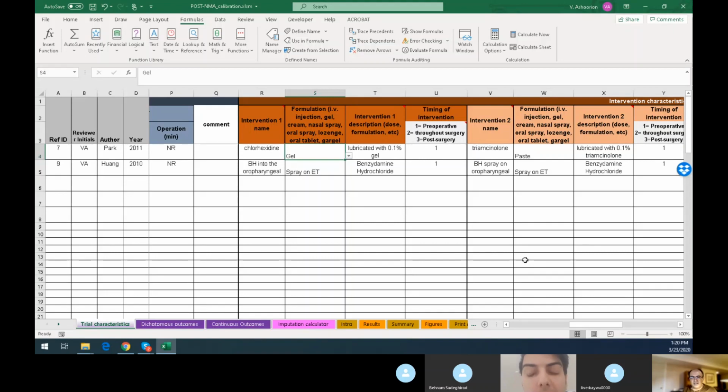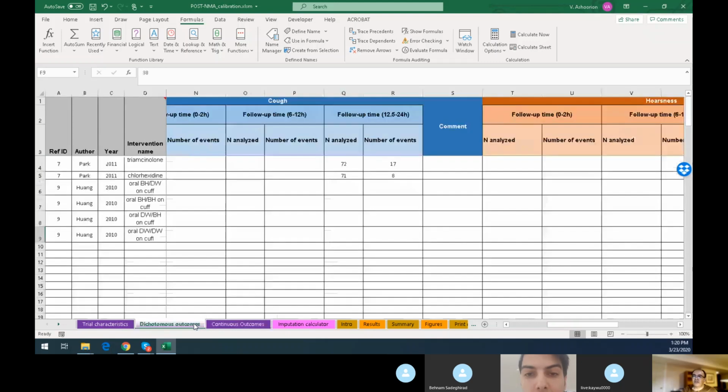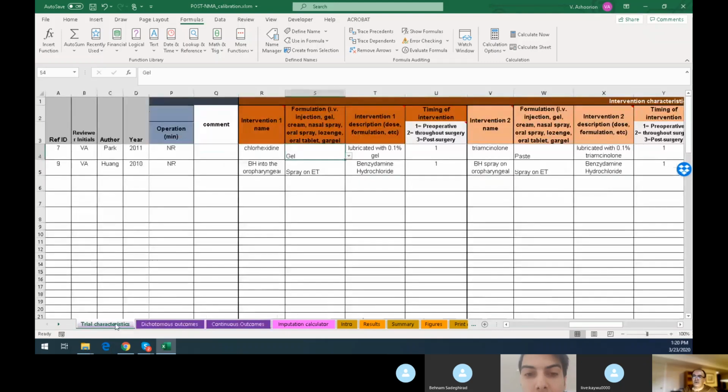I mean, for example, I thought that for extracting we should add data as numbers. You should move to the next 2 sheets for adding for each outcome. The first one is just reporting the characteristic of the trial, the common characteristic.